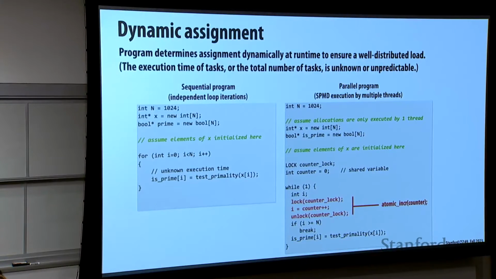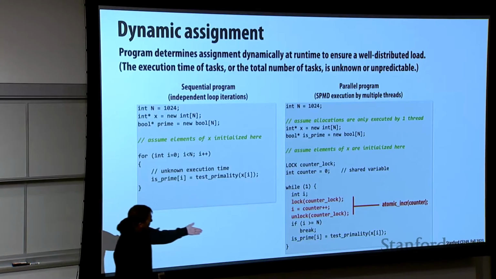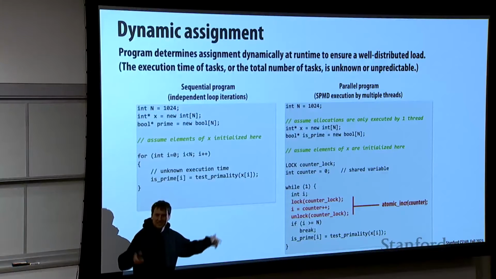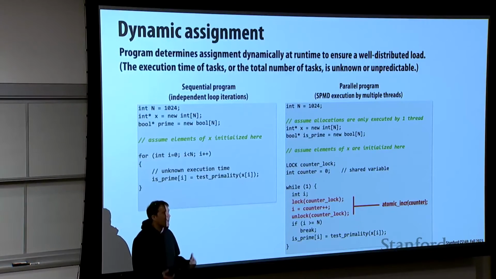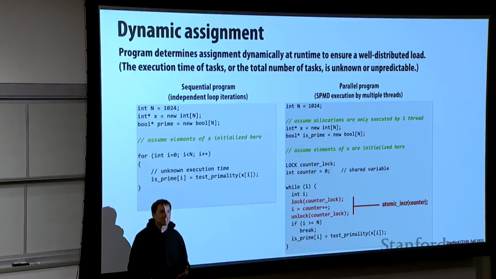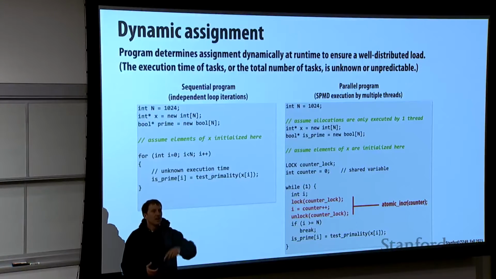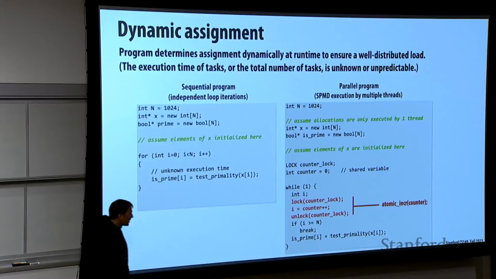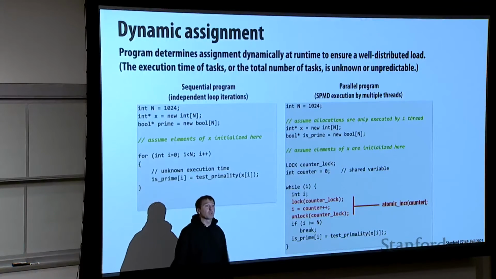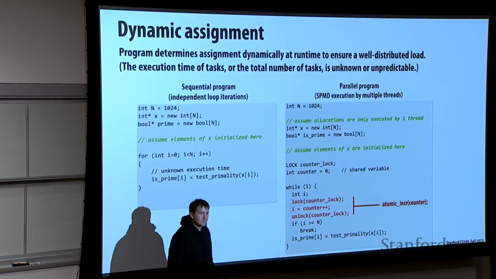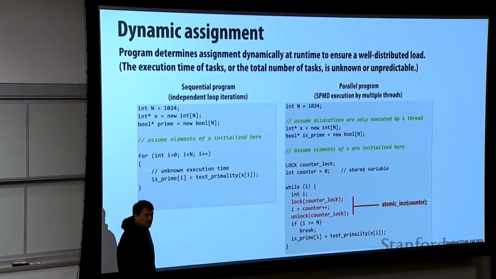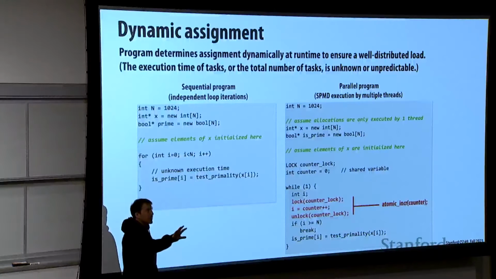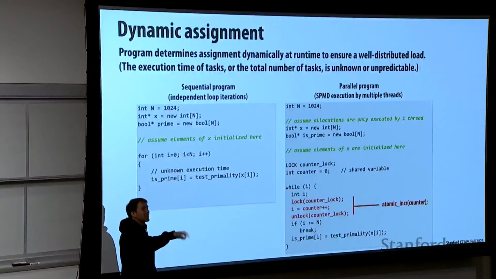Okay. So even though this is basically some C code with a lock and a counter, what have I really done here? If you were trying to explain this in high-level terms, what is the work assignment strategy? Yeah. It's basically just whichever thread is available, just give it work and keep doing that. So how does this program define the work to do? It defines it by whichever thread is available to do it. That defines how a thread is going to get assigned work.